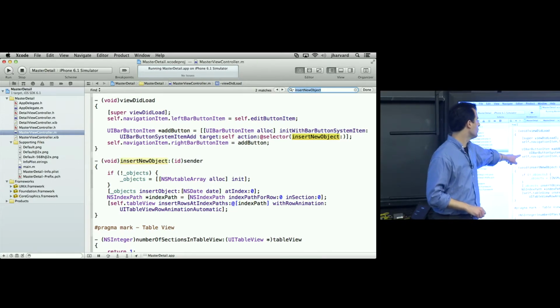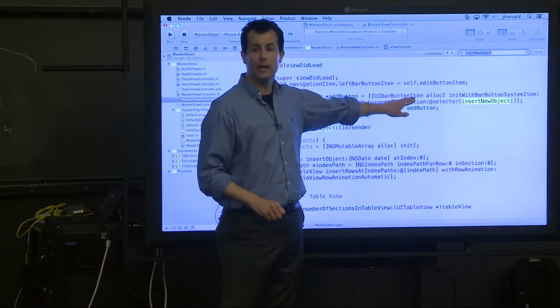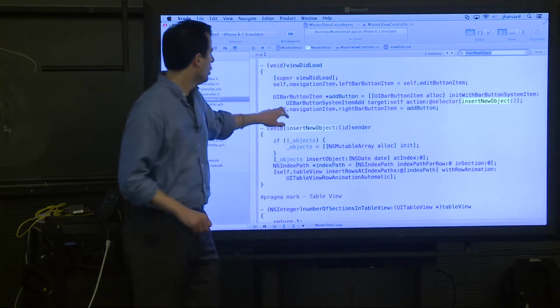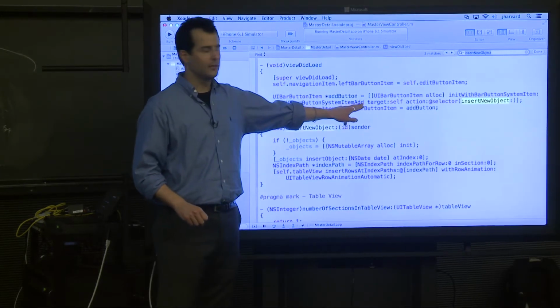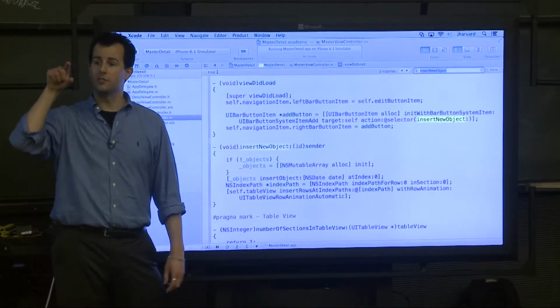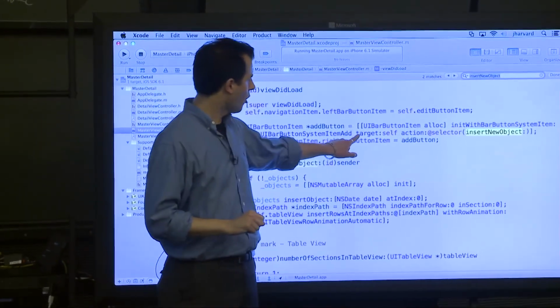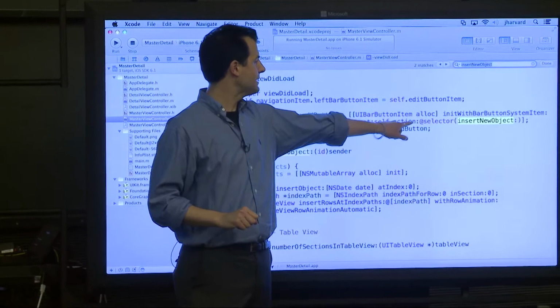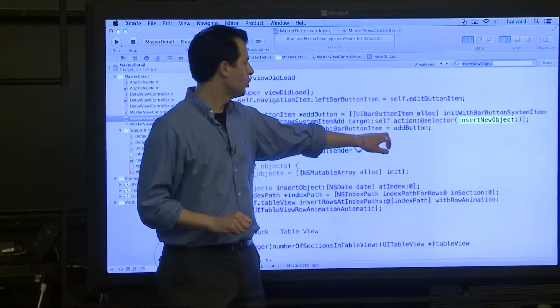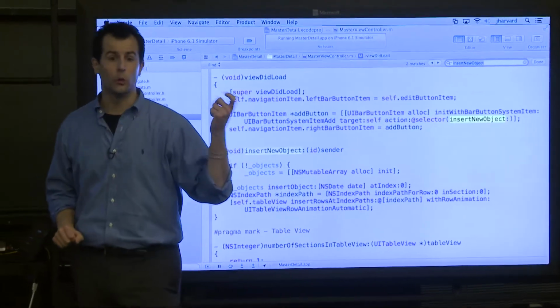If we go a little deeper, notice what's happening here. When we declare this UIBarButtonItem and allocate it and initialize it, we are choosing a constant. This very long word, UIBarButtonSystemItemAdd, is just the atrociously named constant for the plus icon. That's all it's doing. It's aesthetic. But we're saying target:self action:@selector(insertNewObject:). So first of all, what is action:@selector(insertNewObject:) doing functionally?